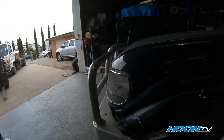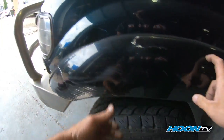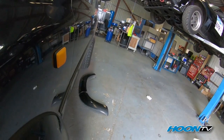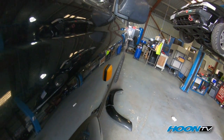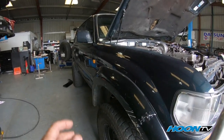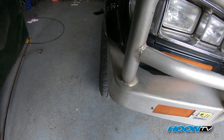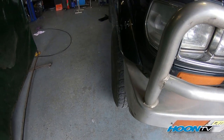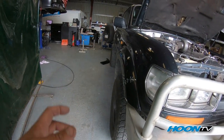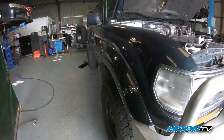Now onto the front ones. These ones are apparently a bit more of a pain, but I'm sure it shouldn't be too much of a hassle. From what I remember, there are some bolts inside here, so I've got to take the indicators out. Now the reason these flares are going on is if you look down the side of the car here, where the wheel and the guard meets — it's pretty much spot on — but we come around over the top a little bit and you can see it's pretty much flush with the side of the tyre. So what I'm going to do now is take the wheel off and put one of the new ones on just to show you in comparison how wide the new ones are and why we need to put the new flares on.